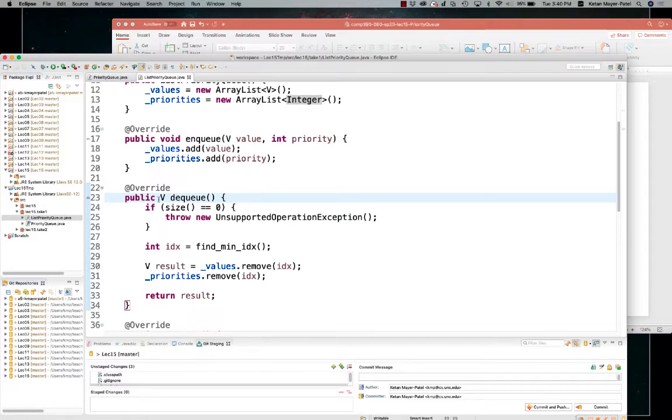The first thing we need to do is make sure that this is legal. If you have an empty priority queue, if you have an empty list, you can't ask for the next highest priority thing. There is no next highest thing.